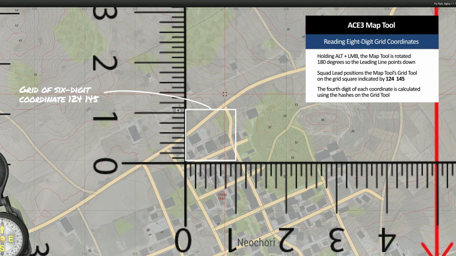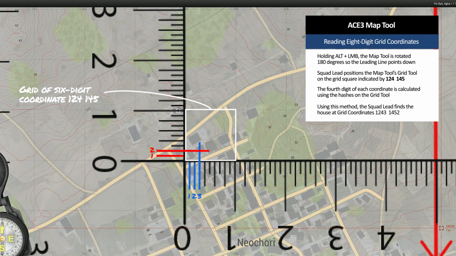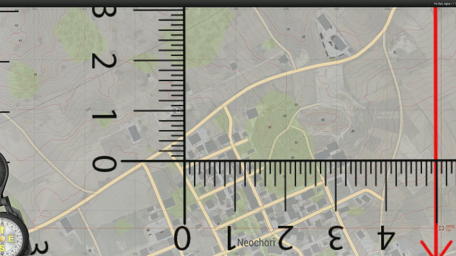Again, reading from left to right, the squad leader counts in 3 hashes to find the 3 in 1243. Reading from bottom to top, the squad leader counts up 2 hashes to find the 2 in 1452. These examples show, once comfortable using the map tool, either method can be used for either need.